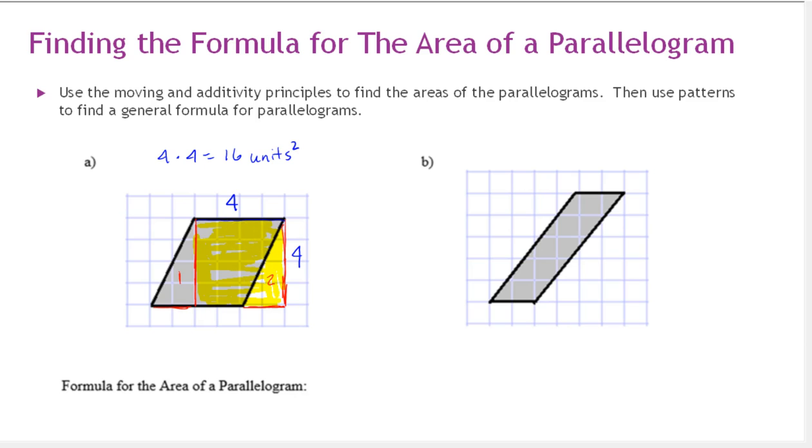Let's look at the next one. This one is a little bit trickier, but I'm going to use the same idea. We want to turn this into a rectangle, so I'm going to start dropping perpendiculars. I'm going to start right here and make a cut there. And I'm noticing that this is too wide. So I want to make another cut here because I see this triangle piece would be too wide, and I can shift it over. Let's start with this piece because it looks easier.